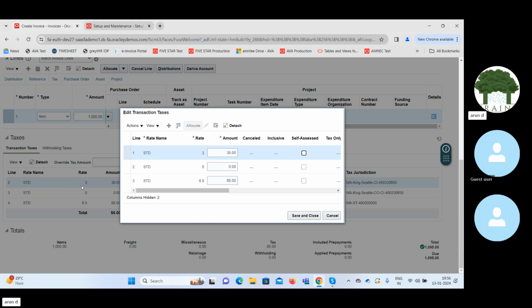I'm not sure whether we will be able to see it here, but in the report-specific, I mean in the backend tables, this rate will be adjusted. This amount remains 35, but the rate will probably be more than this, not exactly 3%, 3 point something, because the standard rate that we have given is 3, but the amount is different. So this rate will be adjusted.